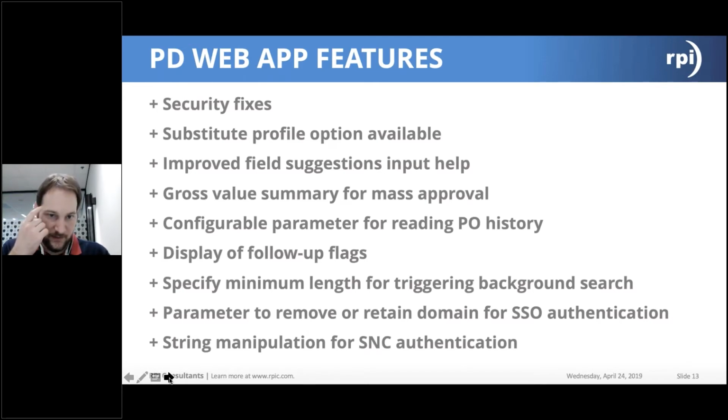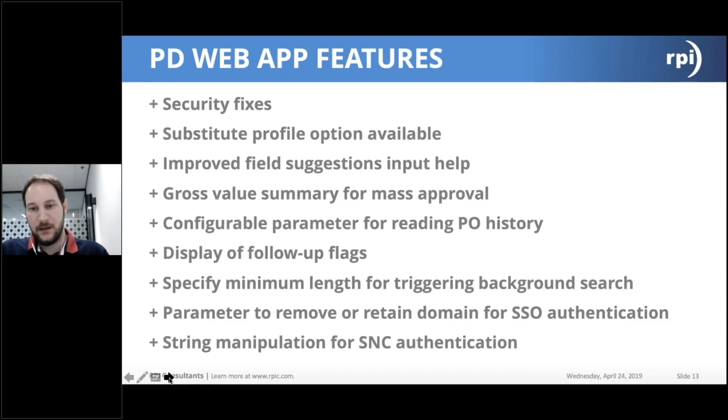easier. So for example, we can set up a red follow-up flag if the due date has expired and the invoice is not posted. In this case, when the user logs in to the PDWeb app and sees the red follow-up flag in the overview mode, they know they need to go to that document first. So the user will not really need to check the due dates, but just, based on the follow-up flag, find more easily the document that needs to be acted on as soon as possible.